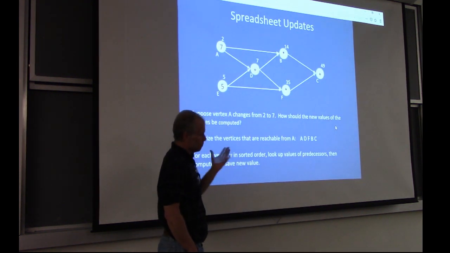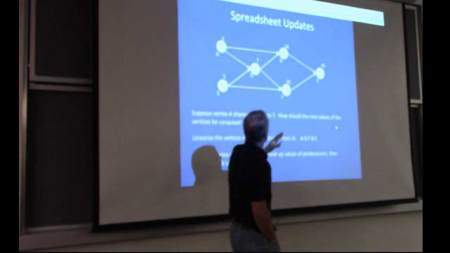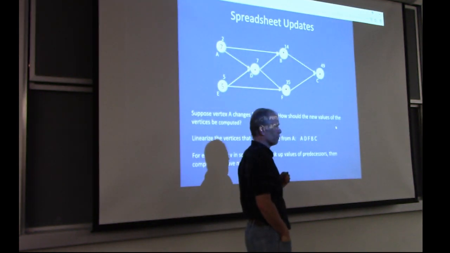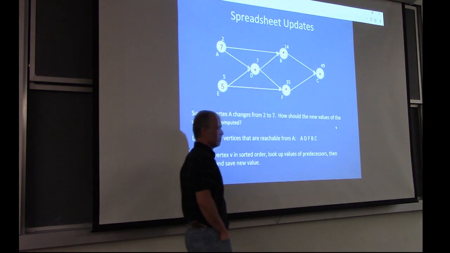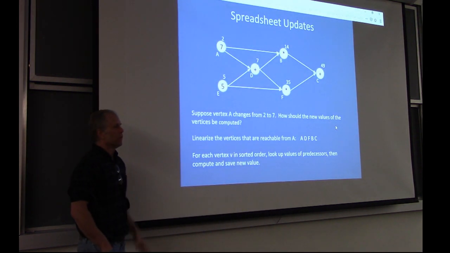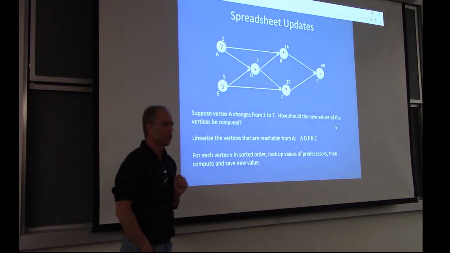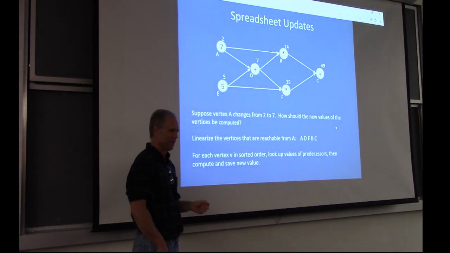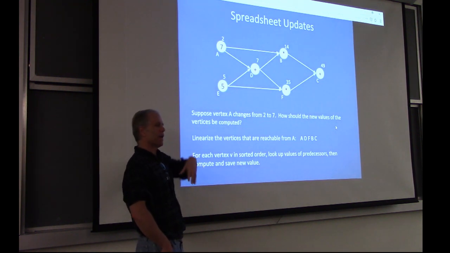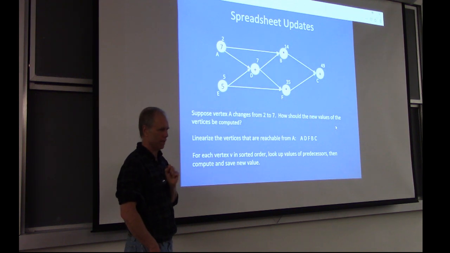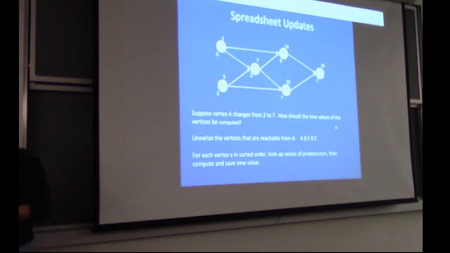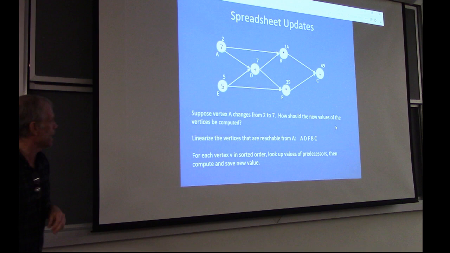Some students see this and say, oh, I'll just recursively compute the value of everything that's reachable from me. So they end up doing sort of a depth-first search, trying to recompute values in the right order. But the topological sort gives you the right order to evaluate the cells in, so that when it comes time to evaluate a cell, all the ones that it depends on have already been evaluated. That is the point of the topological sort. Here is a possible topological sort: A, D, F, B, C.